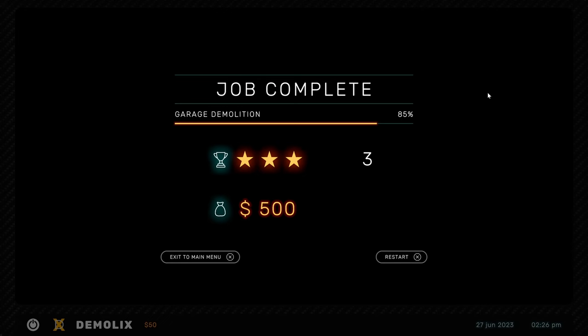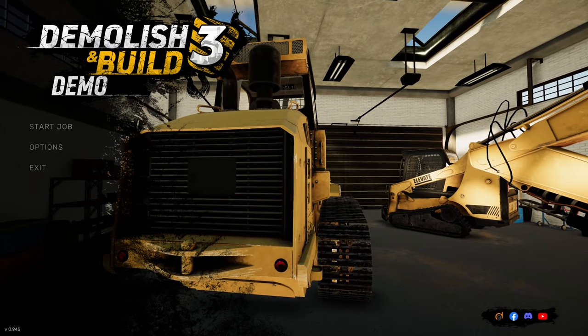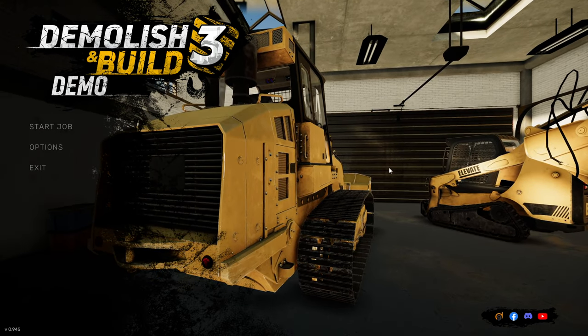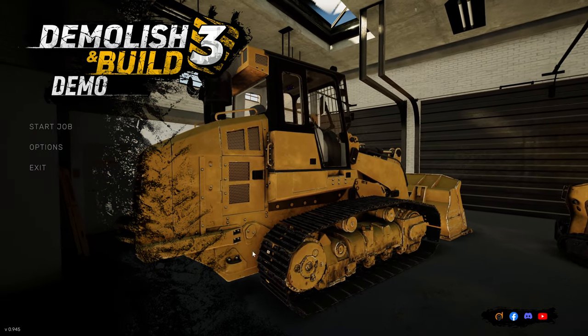That's pretty good. Okay, well, I think that is the demo. Now that's going to do it for us then. That was Demolish and Build 3, the demo. As you can see, there are plenty of other things to unlock. So if you're into this type of game, this is the sort of thing that you'll be getting. If you've played the other titles as well, you already know about them. But you get access to all sorts of these.